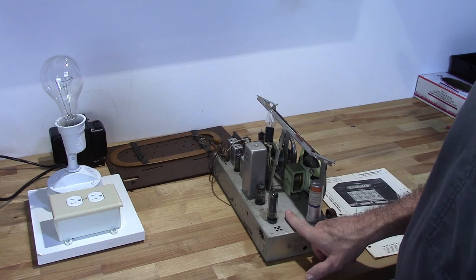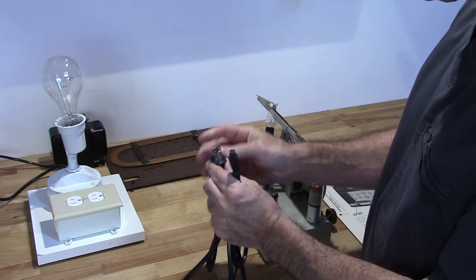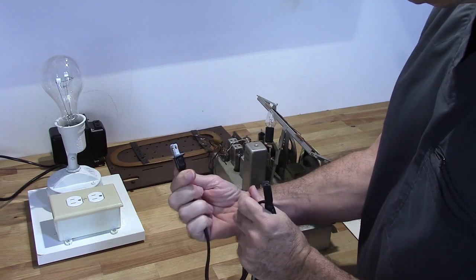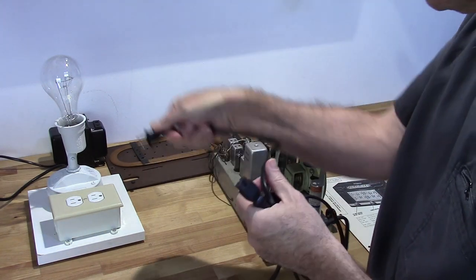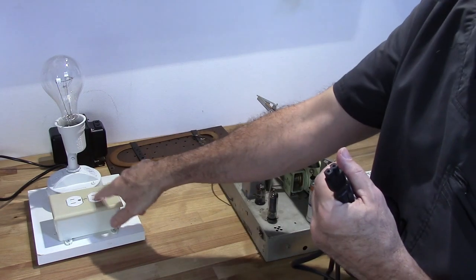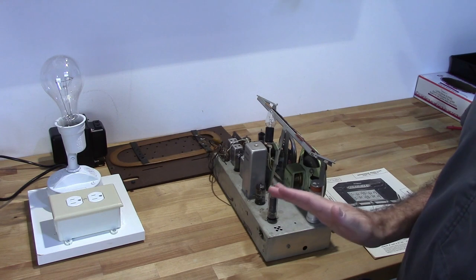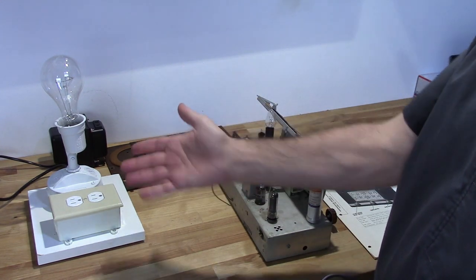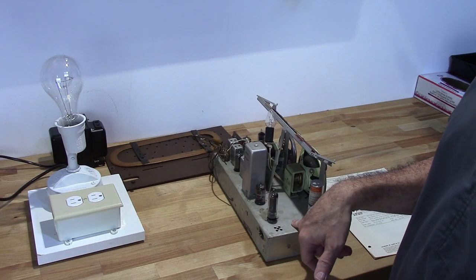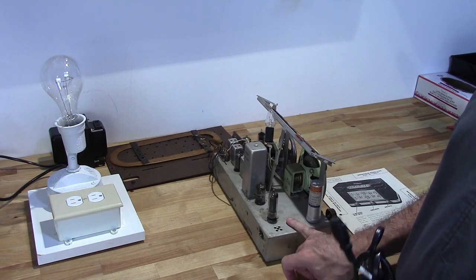So that wasn't a concern back then, and plugs back then did not have this wide prong on it. They only had narrow prongs, so you could plug it into the socket either way. Even the sockets didn't have a wide and narrow. So what happened was, you can imagine about 50% of the time you have a hot chassis, 50% of the time you don't.